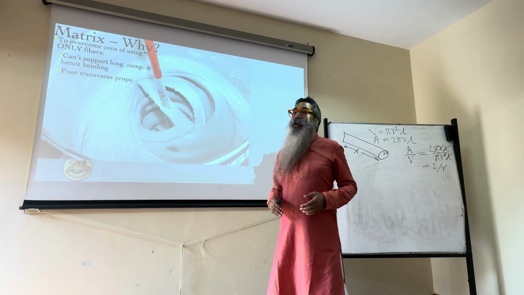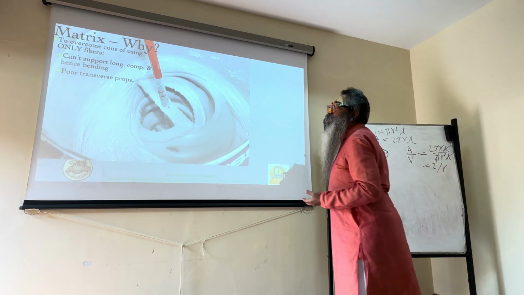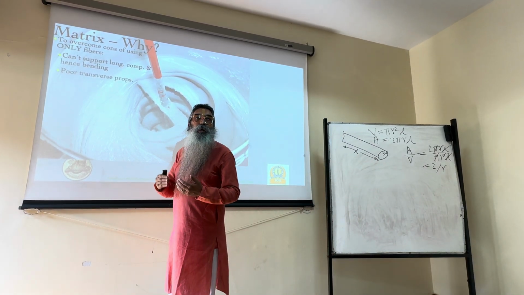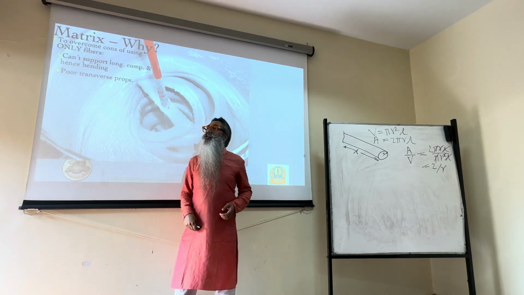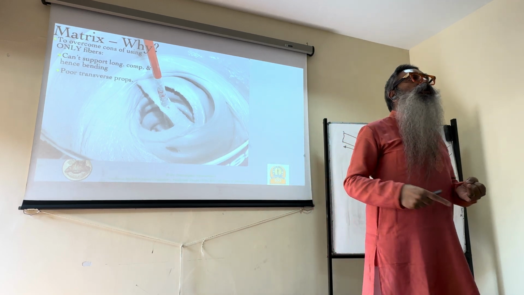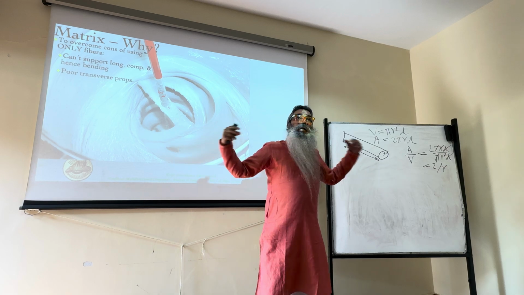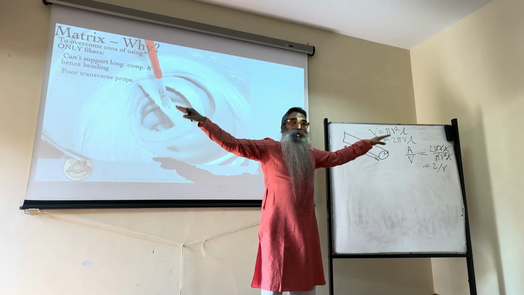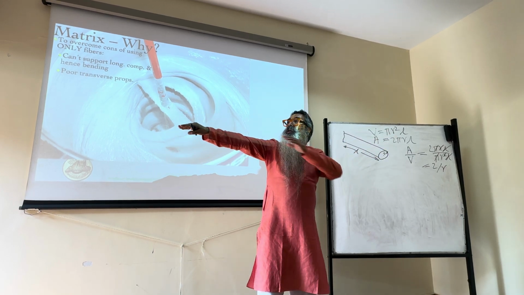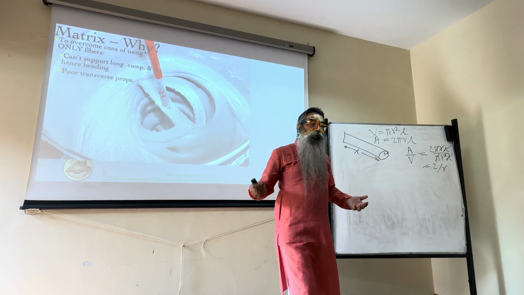Okay, if the fiber alone was there, then obviously it cannot support longitudinal compression, which you already mentioned. And because it cannot support compression, bending involves both compression and tension above and below the neutral axis depending on the direction of the bending moment, and therefore it cannot support bending as well. So no compression is possible, no bending loads are possible, and your airplane is all about it because the lift distribution is going to bend the wings upwards, right? So essentially the top skin is going to be under compression. So if you don't have matrix, that cannot be handled by fiber alone.